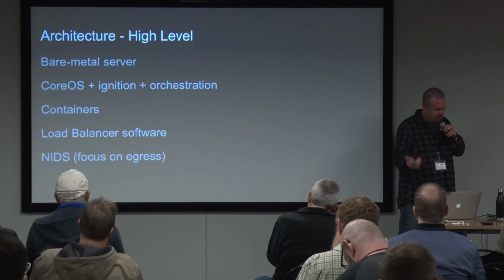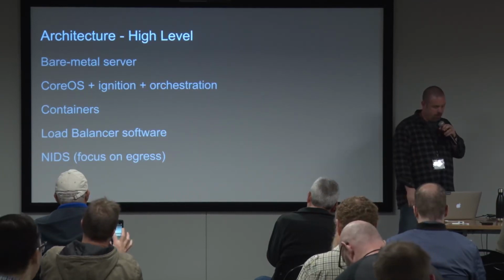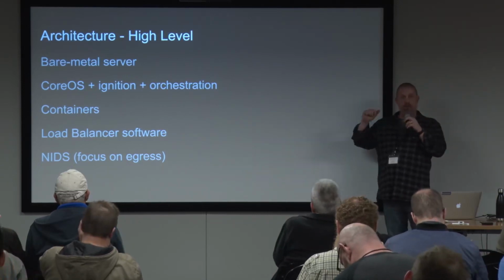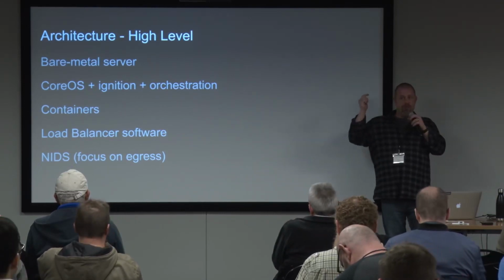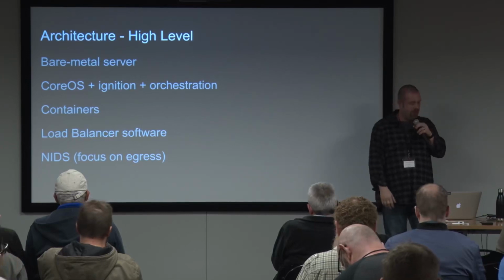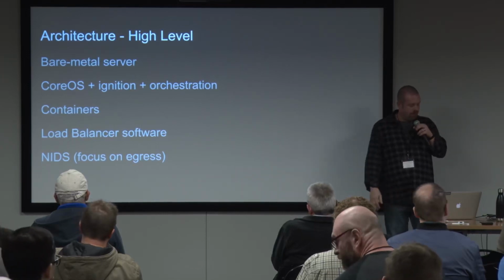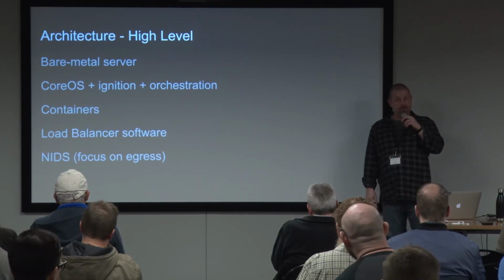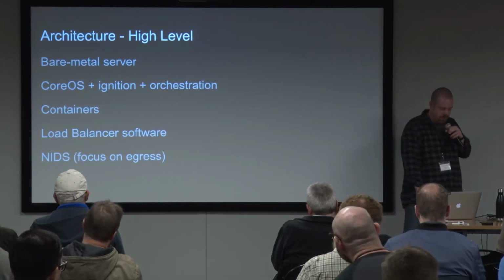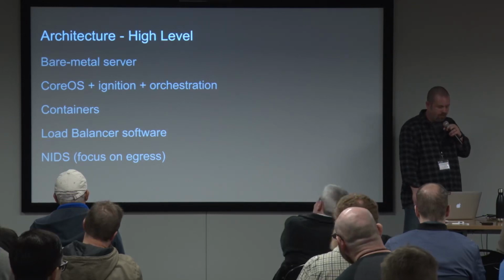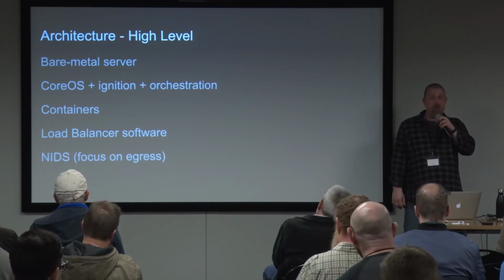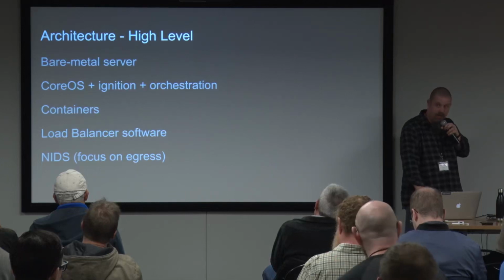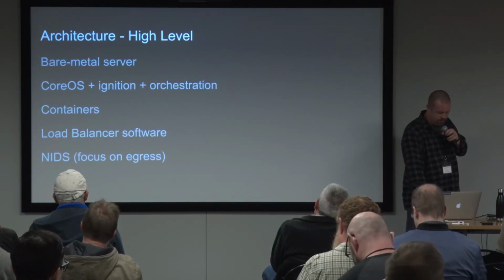So from, again, a high level, bare metal, CoreOS with ignition and some orchestration. CoreOS gets booted with ignition scripts, init files get dropped, pull your containers down. Pretty basic deploy methodology there. Load balancer software, again, virtualized in a container. And NIDS, for now, my primary focus was on egress. Although you'll see that I am capturing ingress and egress, I am primarily focusing on the egress.